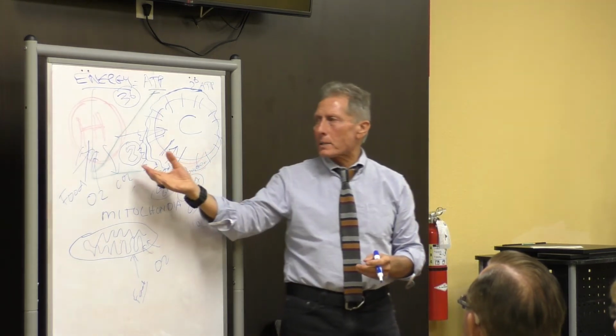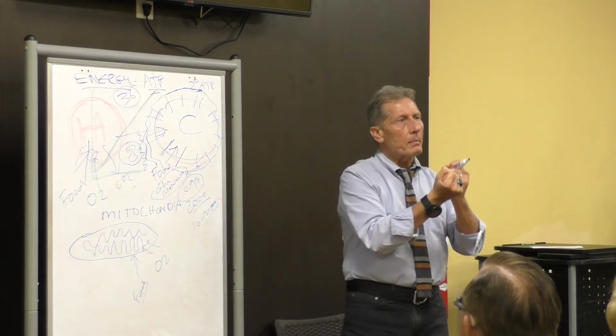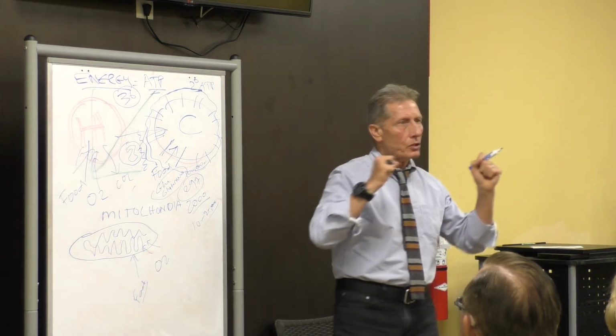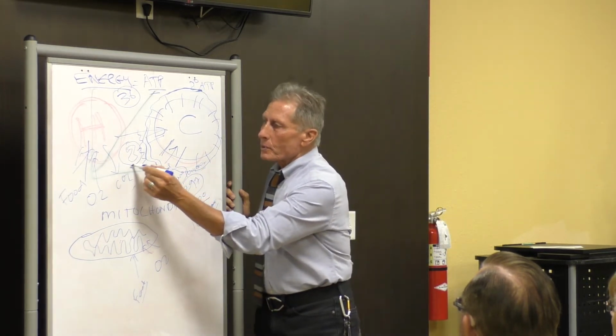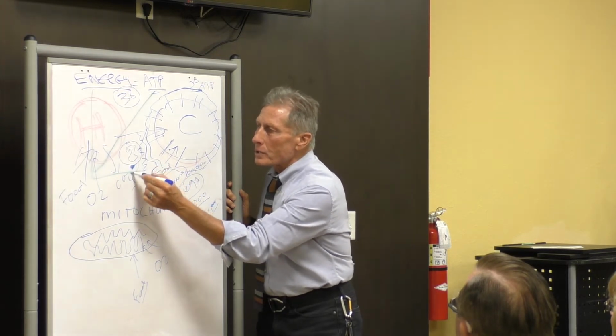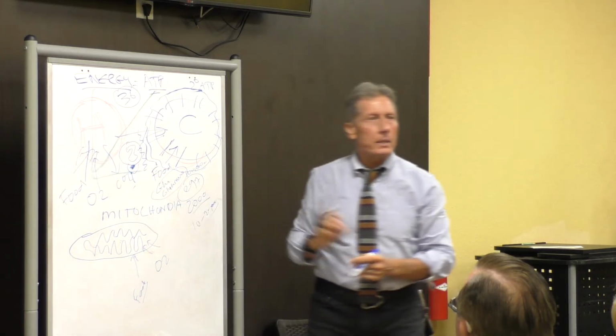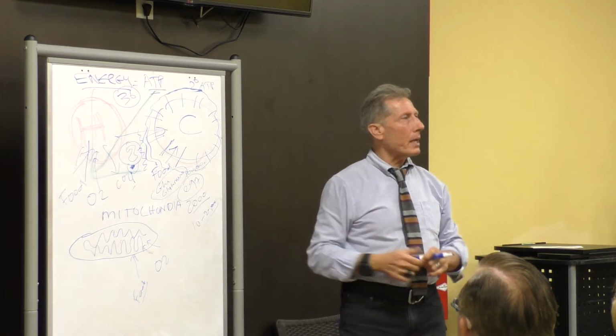It actually blocks. In order for the macrophage to work, vitamin D has to bind on the macrophage. That turns on a switch which says, go eat a bad guy. And that nagalase, if this is the receptor for vitamin D, where vitamin D has to dock to turn it on, nagalase goes like this, vitamin D can't dock. The macrophage can't be turned on. So then the cell can't attack the cancer.